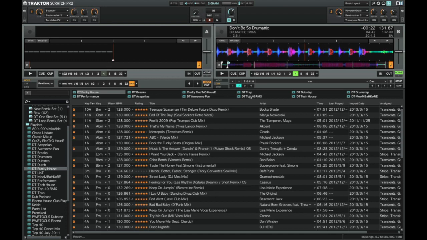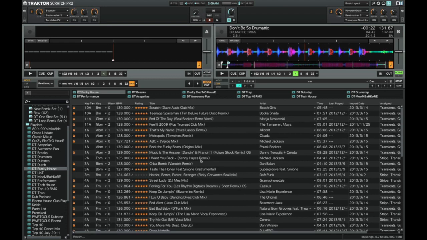So this is the entire layout of Traktor. You're going to have your deck A, your deck B, and then you've got all your tracks down here. These guys in the middle are your playlists, or what most people are used to as crates as well. Traktor uses an actual playlist structure to keep everything organized and load fast. So that's where these guys hang out. Let's start from the top left and work our way across, so that you have a better understanding of what everything is and what it does. And then we'll go from there.